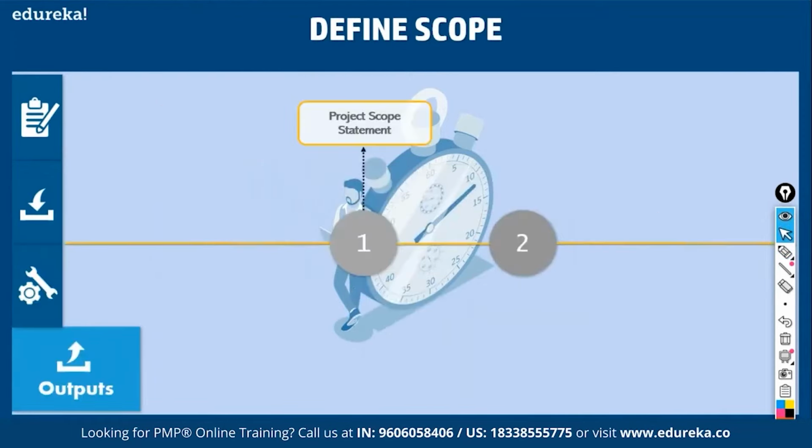Fine. Then the output of this process, we come up with a scope statement. The scope statement is an important document, the most important document. What does it tell us? It describes the project and the deliverables. What are deliverables? Any work products are deliverables. For example, when you collect requirements, you come up with requirement documentation. Requirement documentation is a deliverable. Scope statement is a deliverable. Gap document is a deliverable.